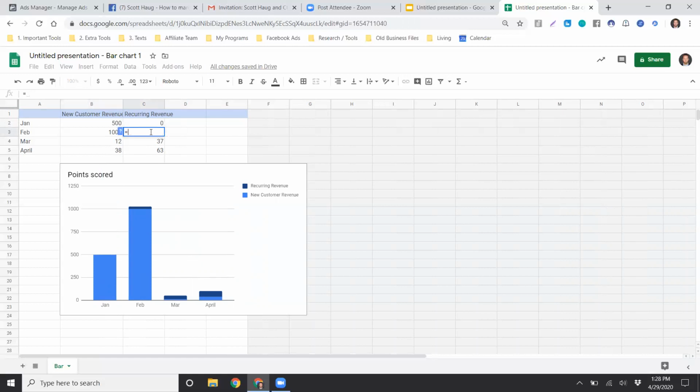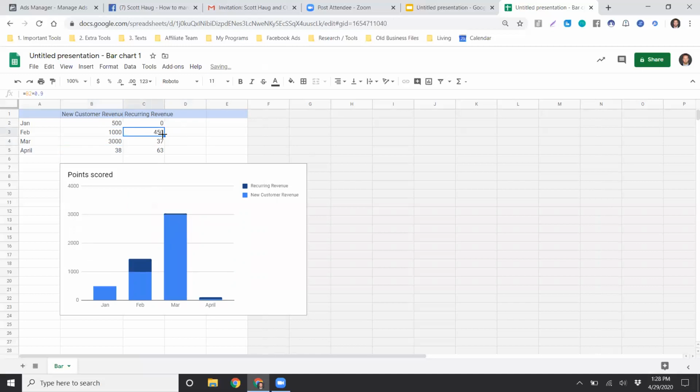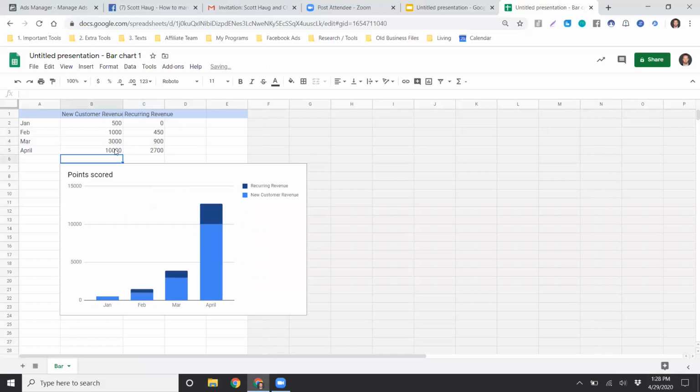And then we'll just do this times 0.9, because if you have a 0.1 churn, you go down to 450 as a recurring, because that one person unsubscribed, right? And then we just keep following this model. Let's say you did 3,000 here. And then just carry this down. Let's say you did 10,000 here.